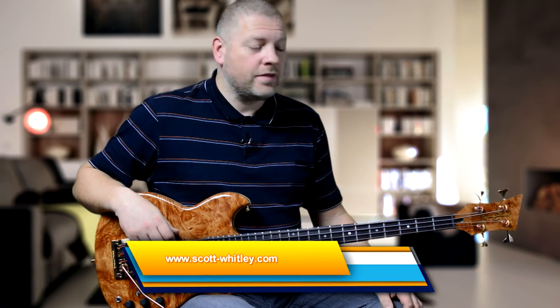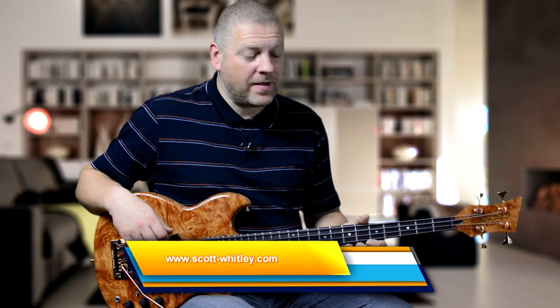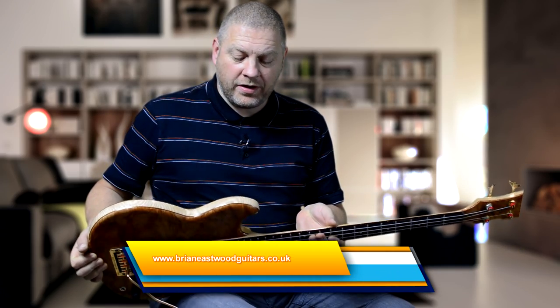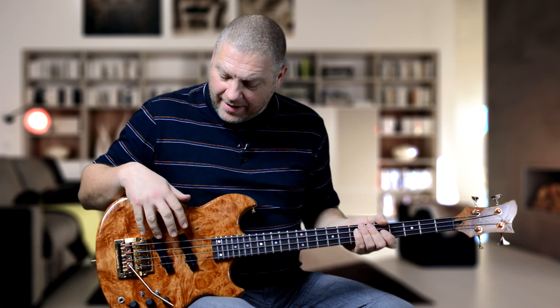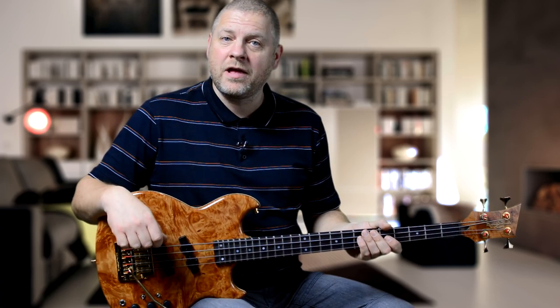So there you have it, the Scott Whitley SWB-1, built by Brian Eastwood Bakeup UK, and available to order from Brian Eastwood if you want your own SWB-1. All sorts of custom options are available. You can have any sort of finish you want, any wood, any choice of pickups. So if you're at all interested, give Brian a shout. His details are in the video description below.